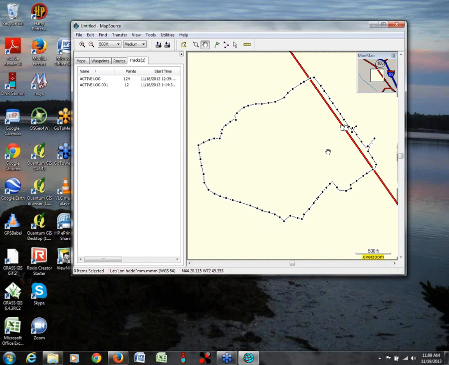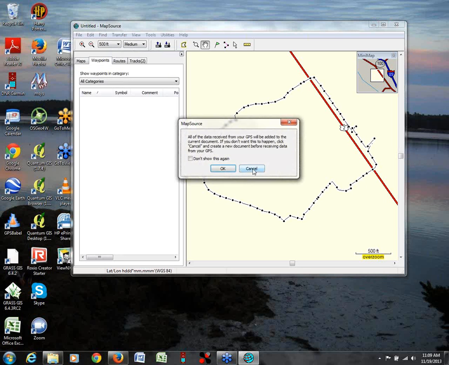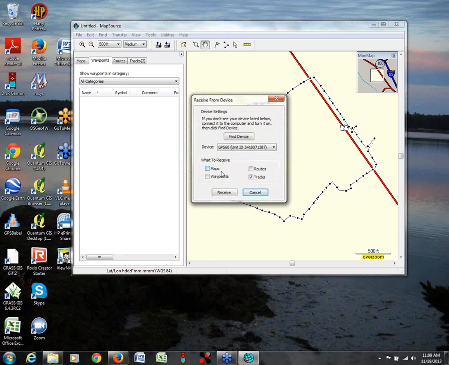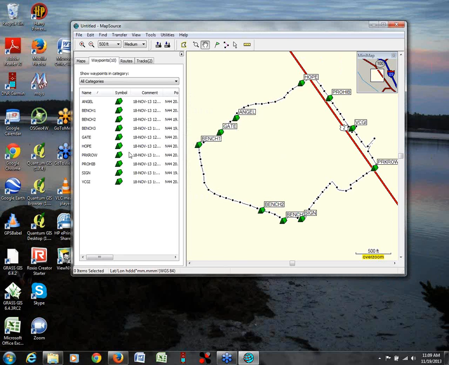All right, so you can see I collected some data yesterday that is essentially a loop. Let's also download some points. Okay, there's my points. My points, as you can see, were collected along the track that I was collecting. So I walked a trail, I did a loop, and along the way I collected some points and gave them names. As you can see, I didn't leave the default name.